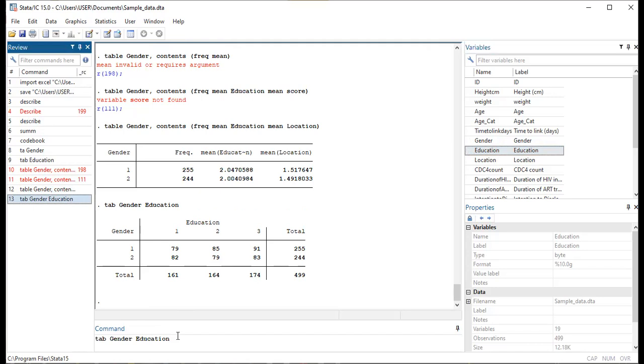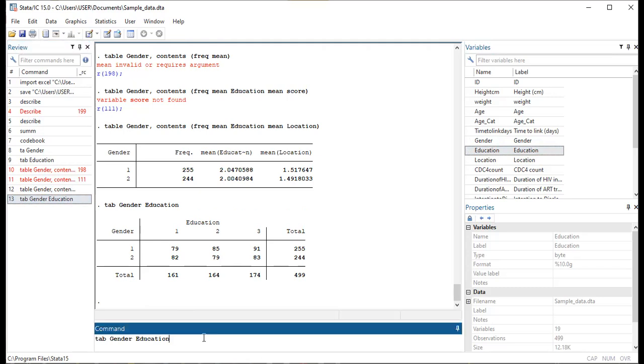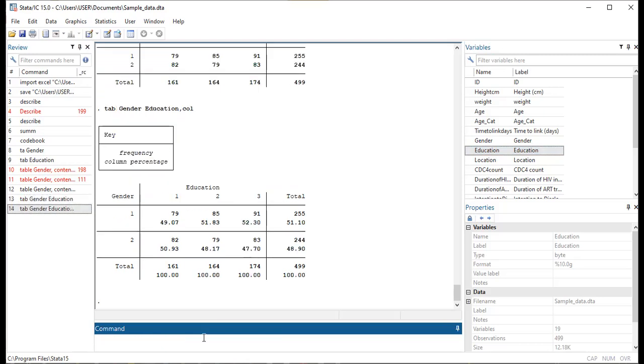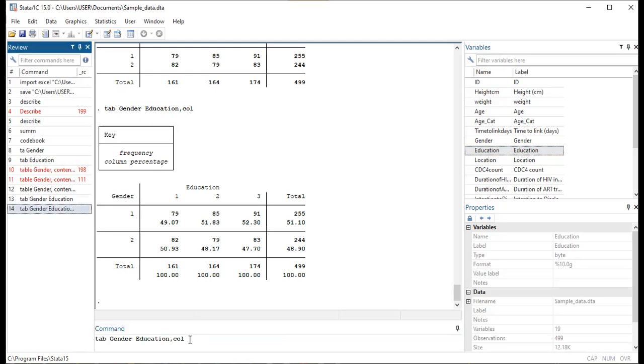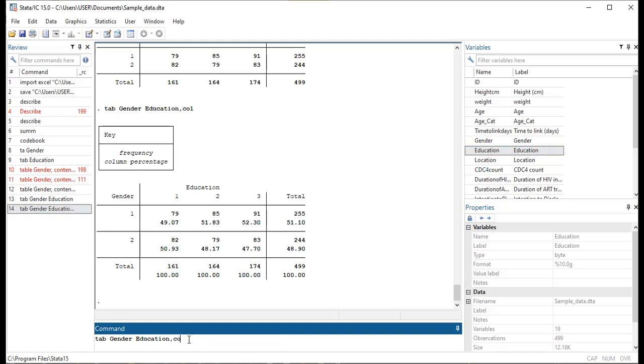Now, another thing we can do, each time we're working within a STATA environment and we need to give options to your command, then we use a comma. In doing that, maybe we're interested in the column total. All right. Then we have this. So this is giving us the column total because of the COL that we have here. If our interest lies in the row total, then we change this column to row.